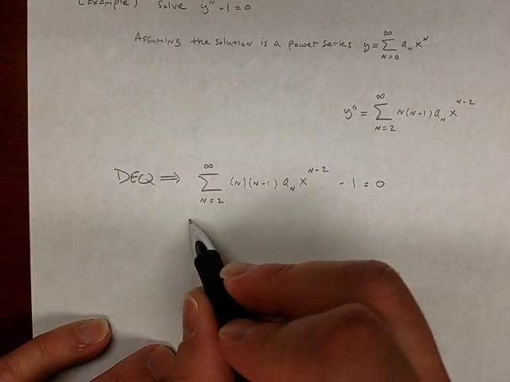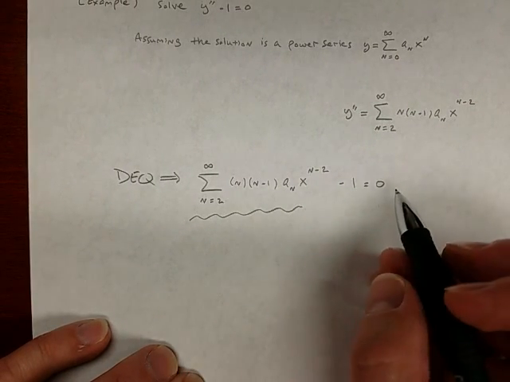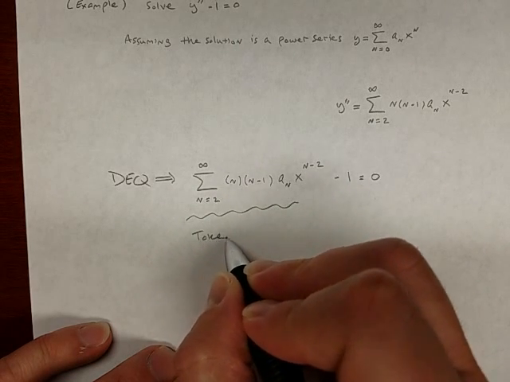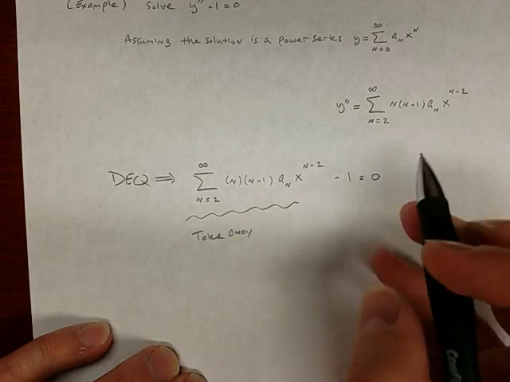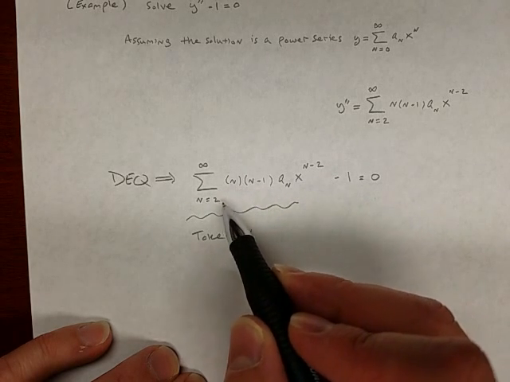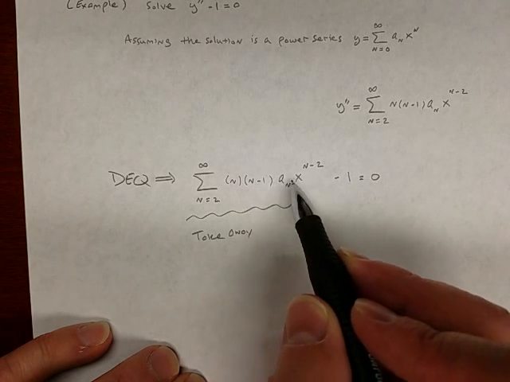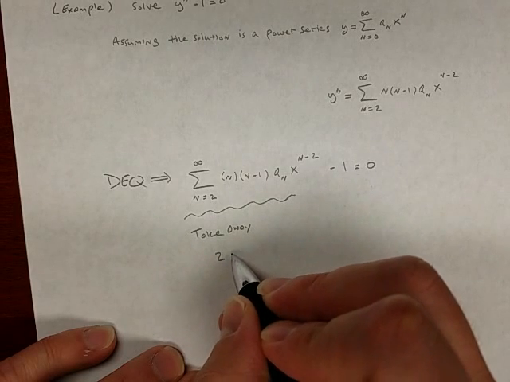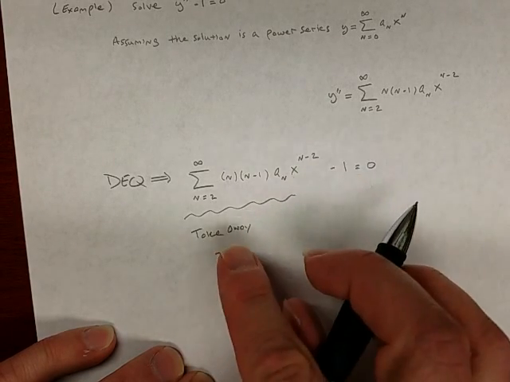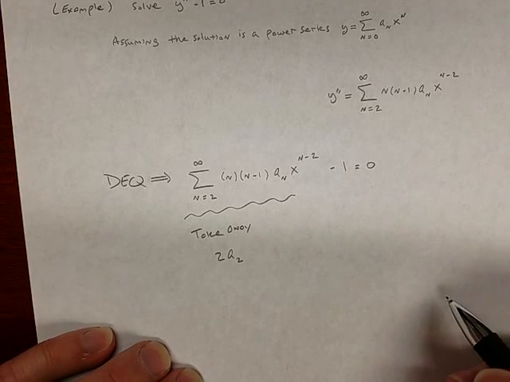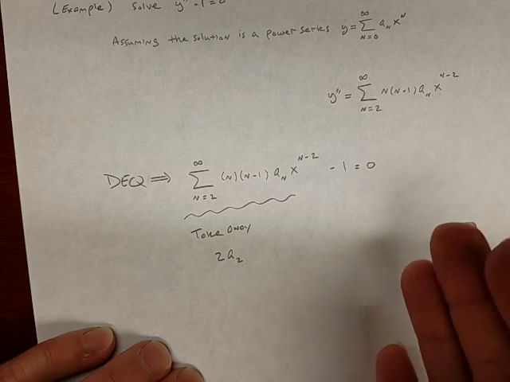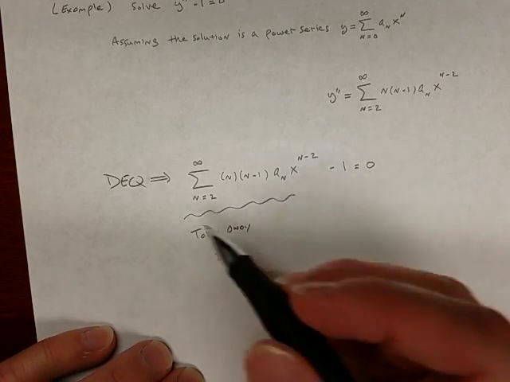So here's my impression of what to do. Let's take away what would be the very first term of this series, which is a constant: 2 times 1 times a2 times x to the 0 power, which is 1. We'll have to take that one out, and we'll put it together with this. Then you'll see that we get a power series, and our terms are in order and all accounted for.